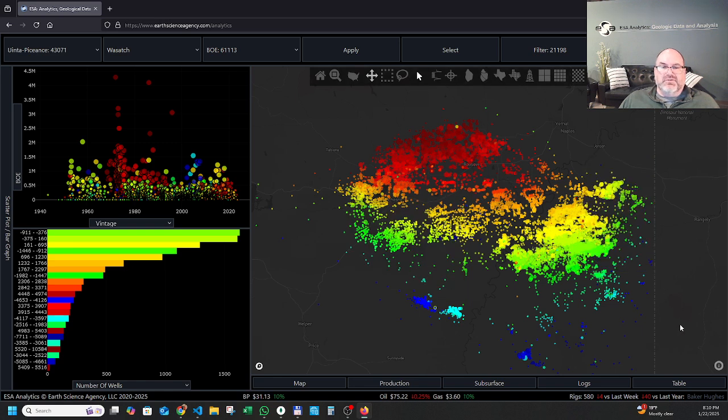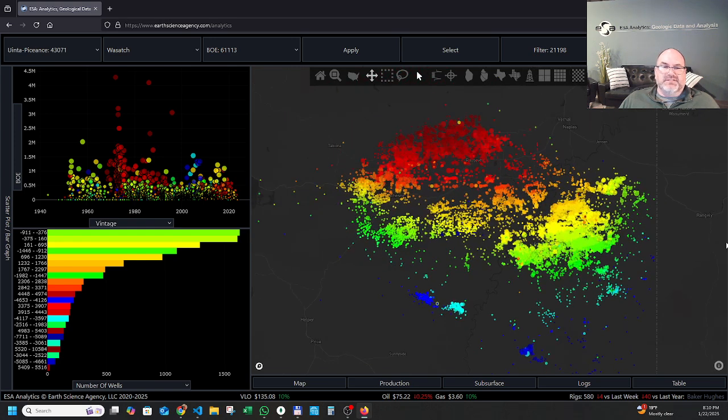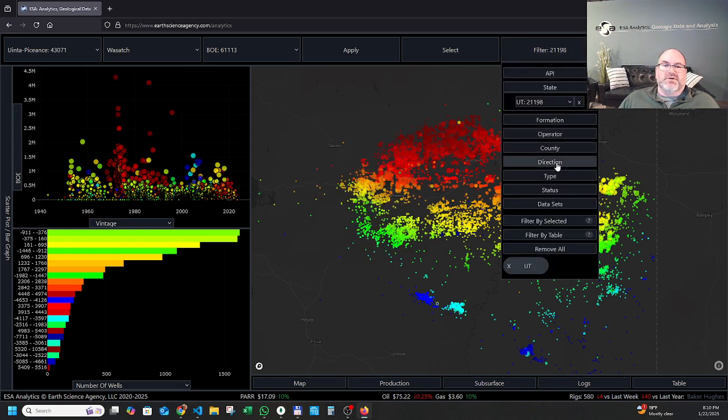I like to show that the interpreted layers are based on these points, for transparency and to show you how good our distribution of data is overall. But in Utah, as I've pointed out, you have these open areas. And so that's just kind of interesting. Let's go ahead and switch to just horizontals.